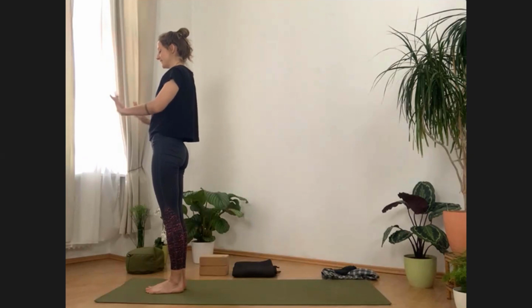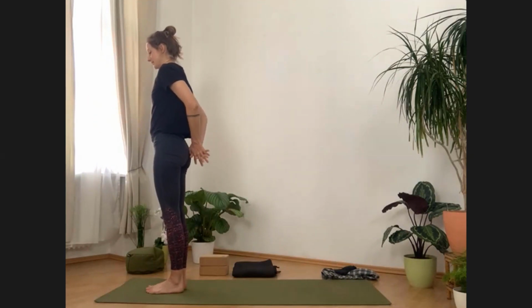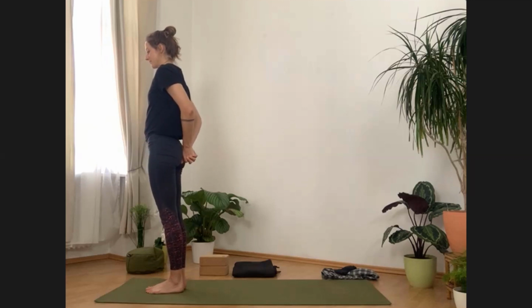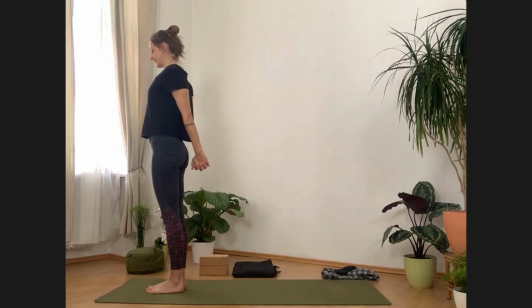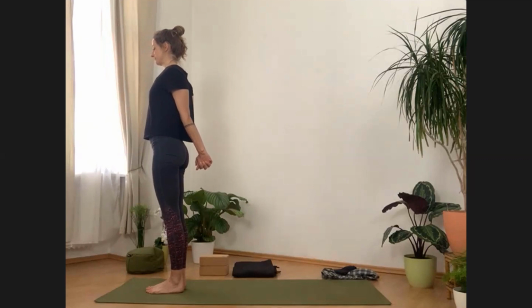Again, release your hands and bring your hands to interlace behind your back. So interlace your fingers. Try to have the palms touching. And draw the shoulders down and back. Maybe finding some distance here in between your hands and your buttocks already. Again, you can keep your feet together or a little wider apart, whatever works better for you.